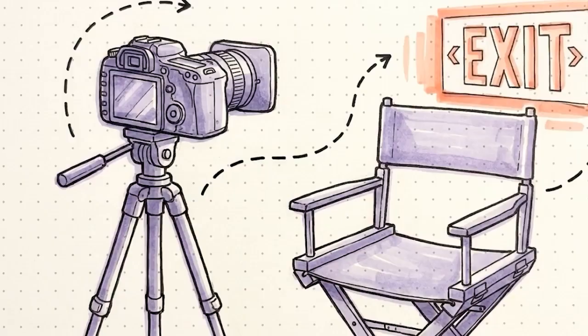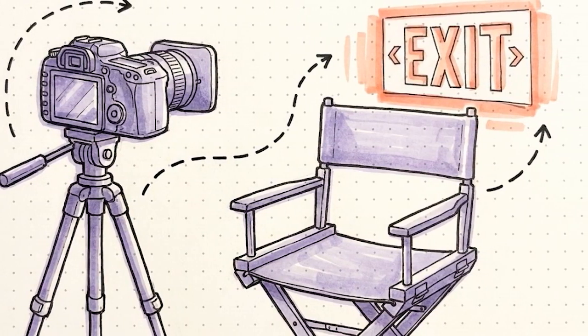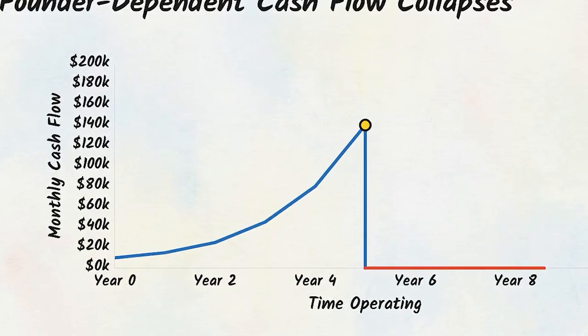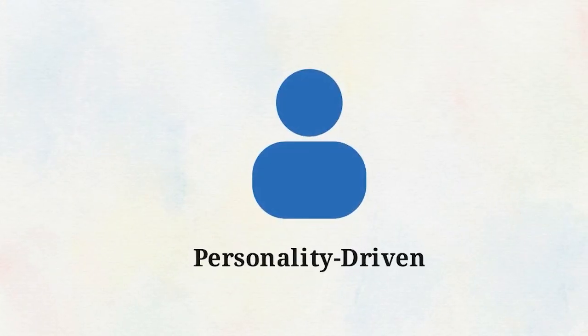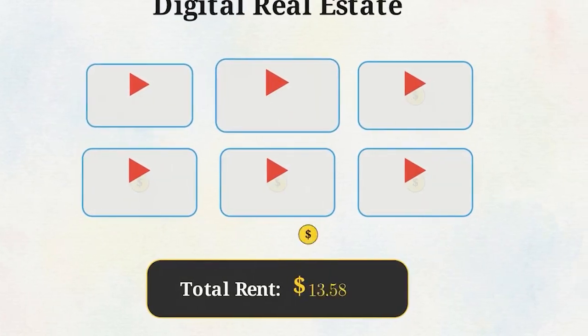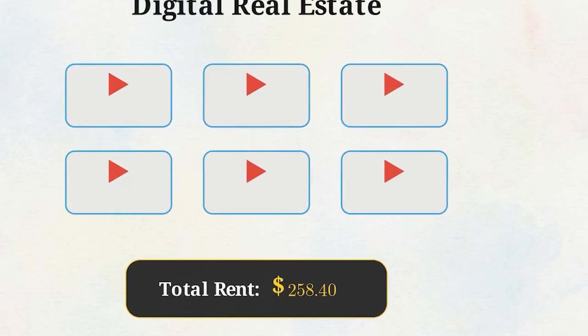Traditional YouTube channels have a structural vulnerability. Their entire revenue stream relies on the face of the brand keeping up a relentless production schedule. If that host experiences burnout or simply decides to stop filming, the video uploads halt. In that model, the cash flow stops the moment the camera turns off. Faceless channels operate differently. By removing the host, you build a portfolio of standalone assets that act as digital real estate, collecting small fractions of rent every time a viewer clicks play.